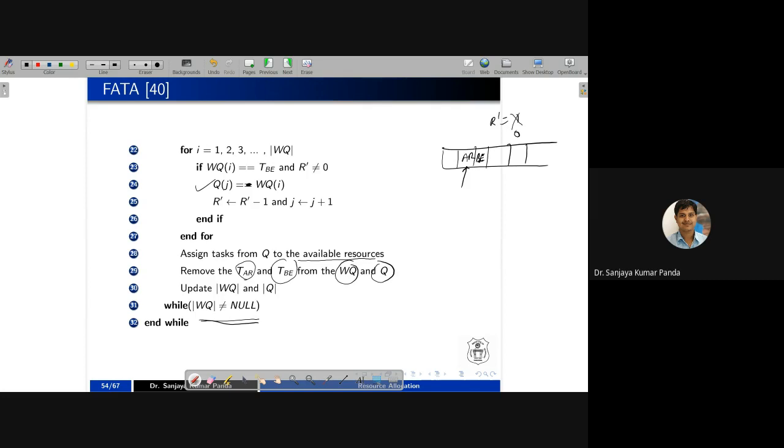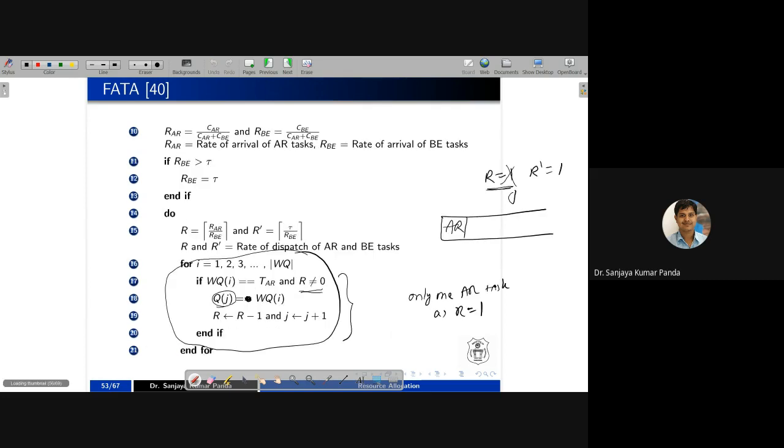So the important thing you have to learn here is that you have to determine the rate of arrival. Based upon the rate of arrival, you have to decide how many AR leases you can schedule and how many B leases you can schedule. Okay, so it may be 2:1, it may be 3:1, it may be n:1, or it may be 1:n also. In that way, you can make a fairness. Okay. So this is the first algorithm which I want to tell you, that is based upon the fairness.